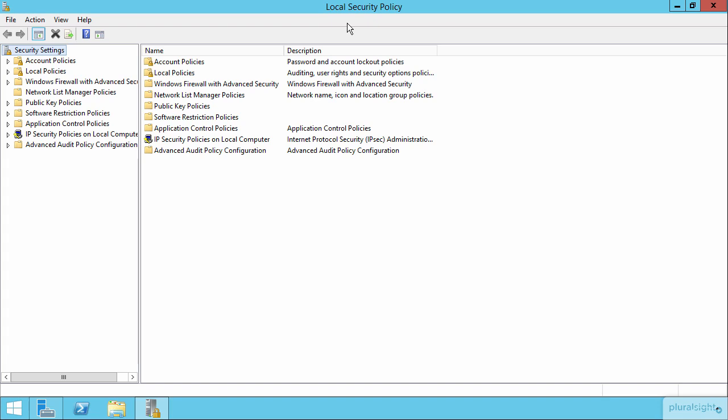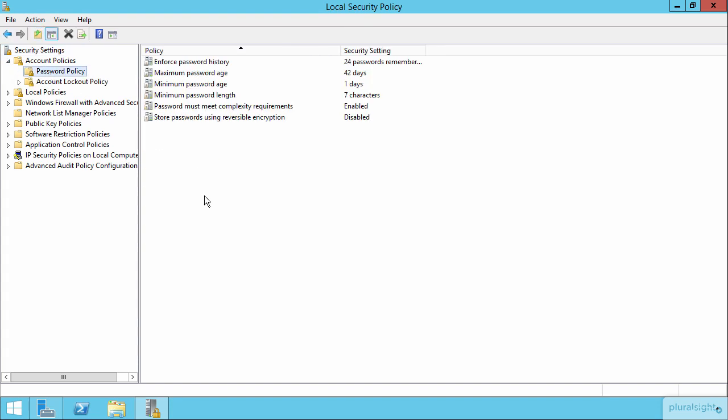Now, back in the 410 content, we explored this just a bit. So this is kind of a rehash if you were with me when we were going through that 410 content. But the only thing I want to show you is that down here under account policies is the password policy right here, where you can configure a couple of different settings associated with passwords and how often they need to be changed. There's a similar item down here for the lockout policy.